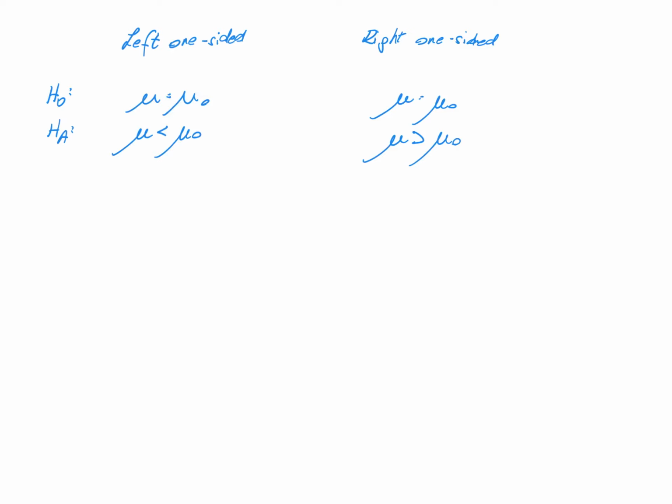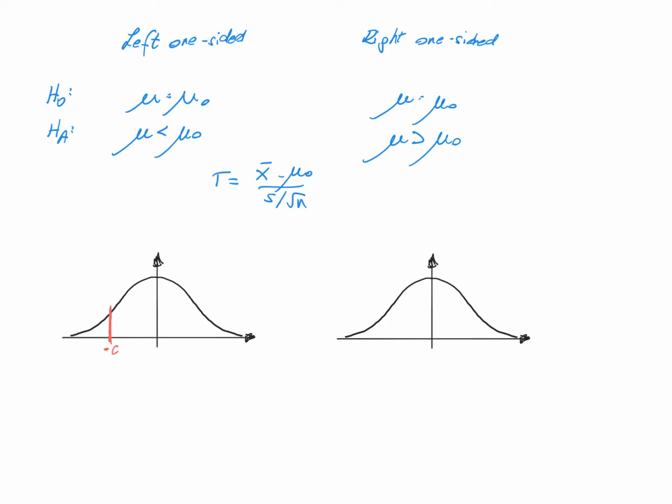The test statistic itself will not change, so this one remains the same, but we will compare it to a different threshold. So in the case of a one-sided test, our threshold is on the left side or on the right side, but not on both sides. For the threshold, we know that we have to have a rejection region which contains 5% of the data, so 5% of the area under the curve. And so the quantile that we need is not the 97.5 percentile, but the 95 percentile, either a positive or a negative value, depending on the case if we are testing on the left side or on the right side. But we will look at the t-distribution, and for the t-distribution we will take the 95 percentile instead of the 97.5 percentile. And then the conclusion is the same.